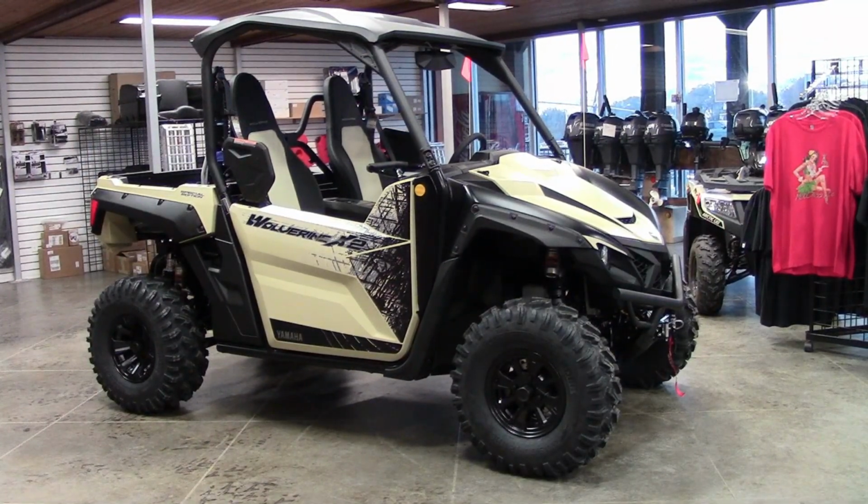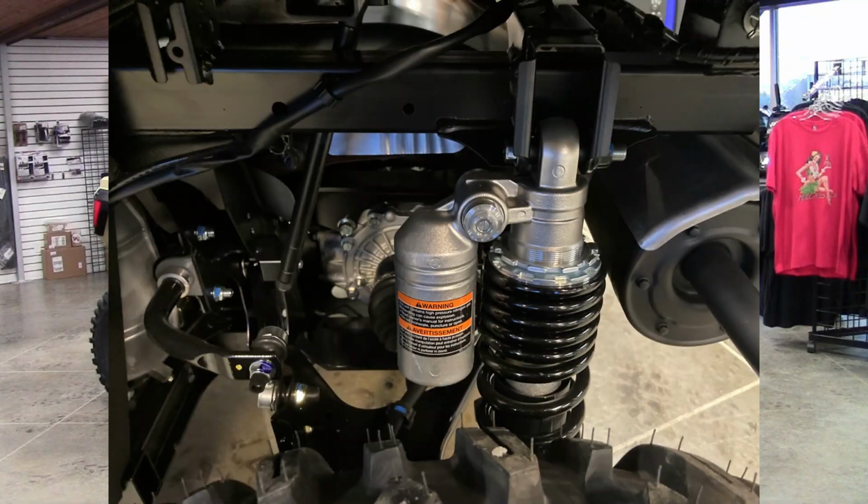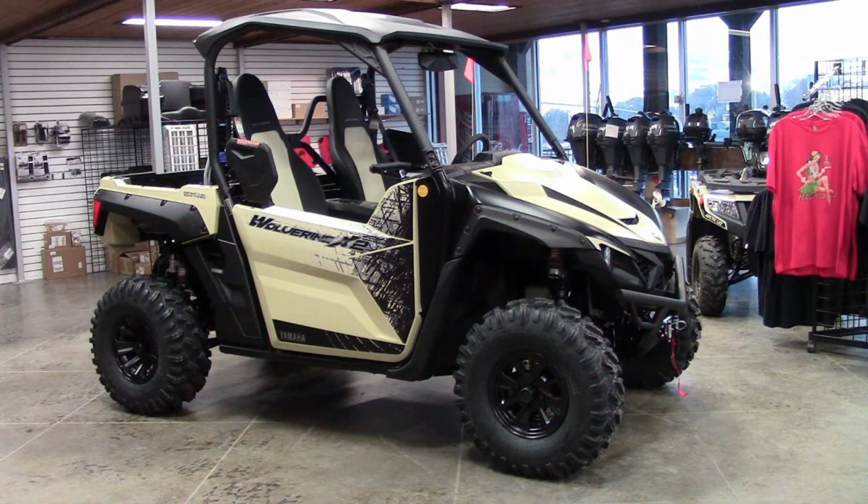So I do stand corrected. The suspension on this guy has actually better shocks than the average would, as far as the Wolverines are concerned. You got piggyback shocks in the front, and I believe in the rear as well.